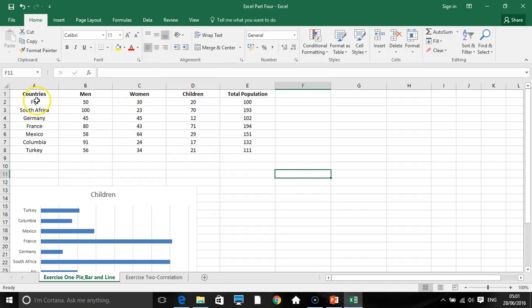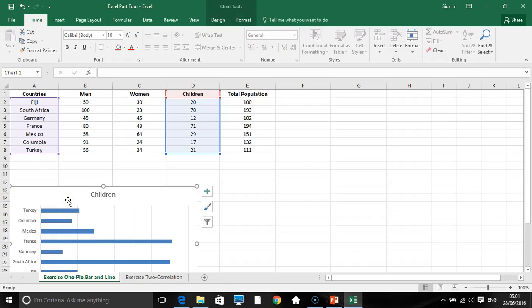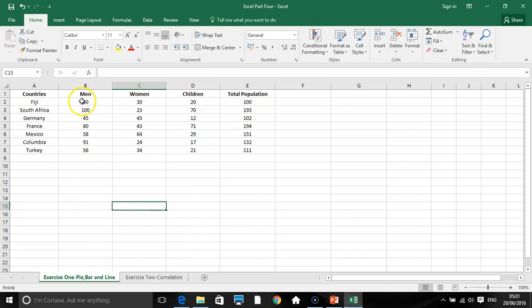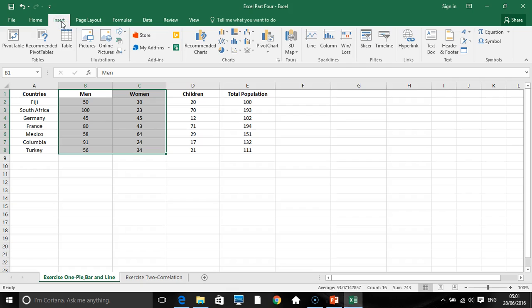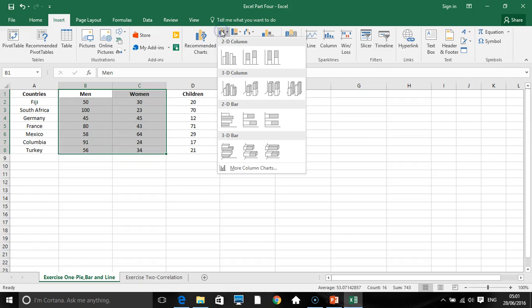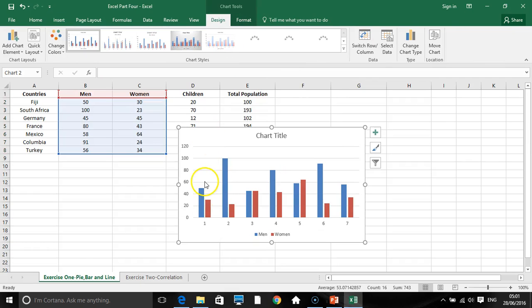I mean, imagine, let me get rid of this. Imagine I tried representing this against this, and I tried to insert a bar chart. You can sort of see why it wouldn't make sense. Well, what would you be comparing? It's a bit odd. You're comparing 1, 2, 3, 4. These are numbers. There's nothing to read. You can't understand. If you're trying to compare values, we need a different type of chart.